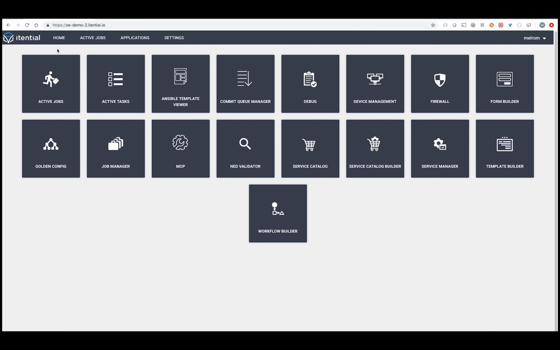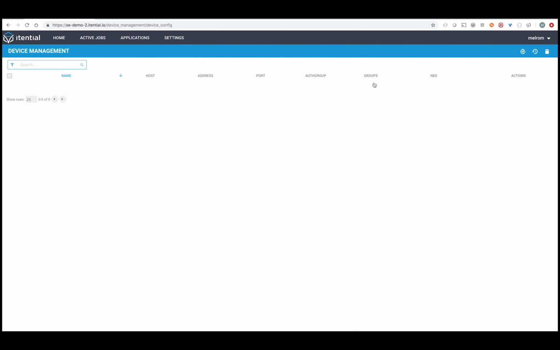Okay, so I've gone ahead and logged into our Itential platform. The first thing I'm going to do is click into device management. What I want to do is show you that there are no active devices connected to our system. The reason is Itential federates data from lots of different systems. So we have integrations into different systems where we pull back that data and make intelligent decisions on those systems. What I can do to connect to our NSO system is configure my adapters, whereas by connecting to them, I will federate that data and bring it back to Itential so I can perform actions on them.